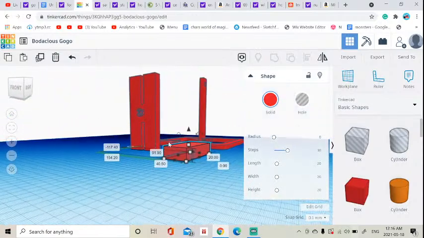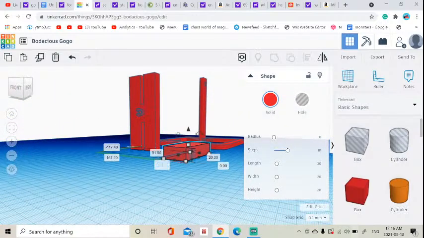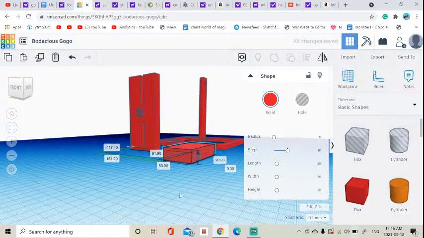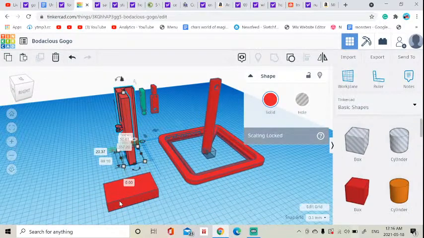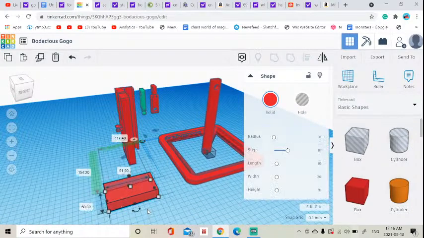Which means to look proper, your width will be 50. And I believe I kept the height as 20.3. So your height will be 20.